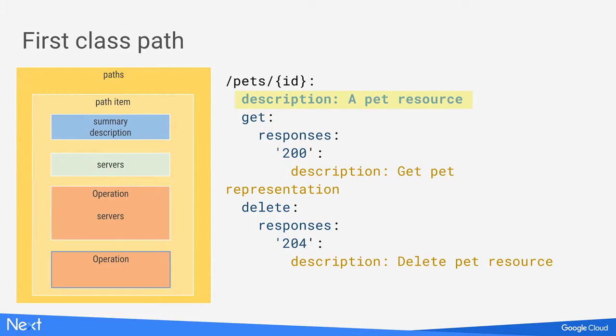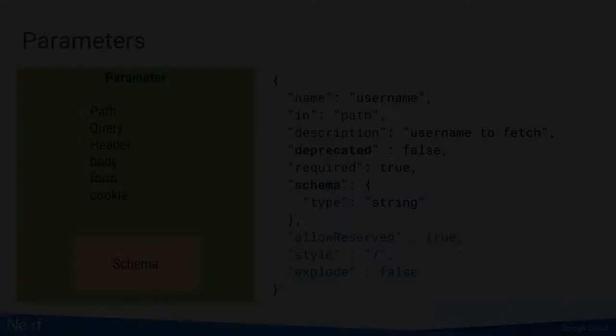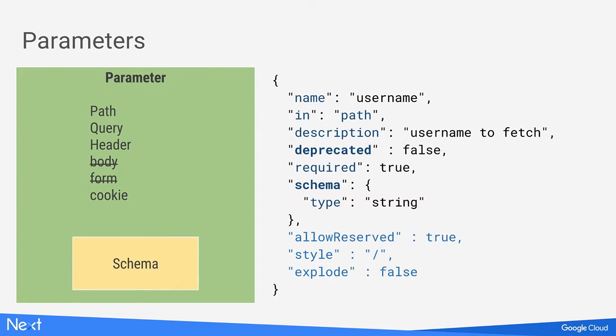Another thing that came up surprisingly often with 2.0 was why can't we add a description to the resource, to the path? And why not? It's a good idea. It makes sense. It should belong there. Another thing you can do here is you can override servers now at the path level. And we introduced support for trace because, hey, it's an HTTP verb and we should do that. We made an effort to do a better job with the URI template spec and keeping that compatible.